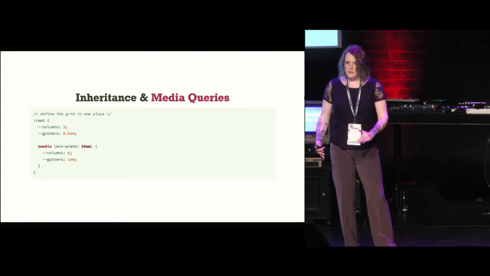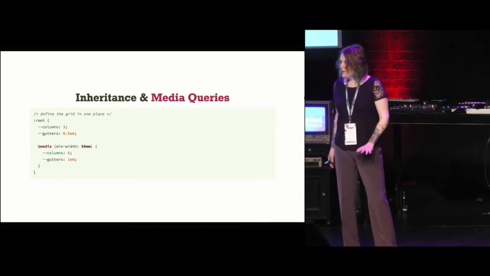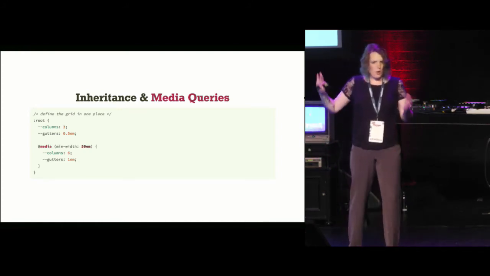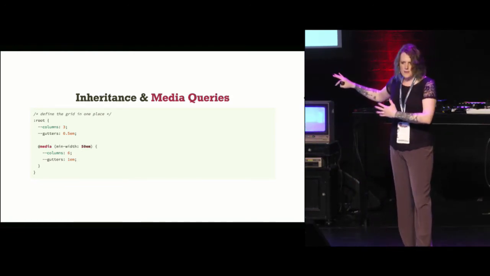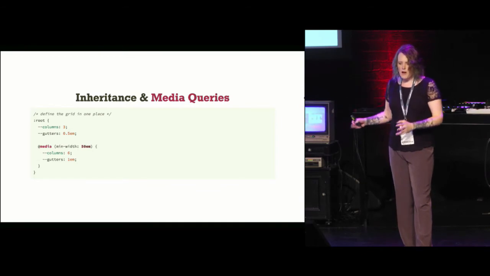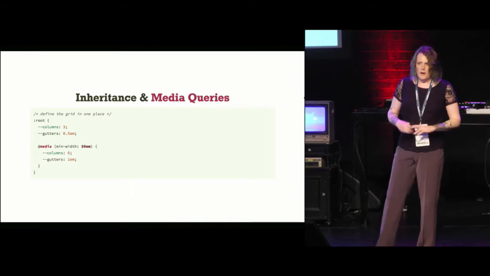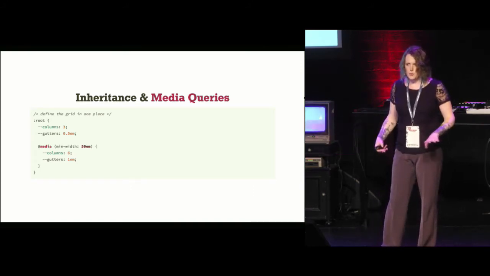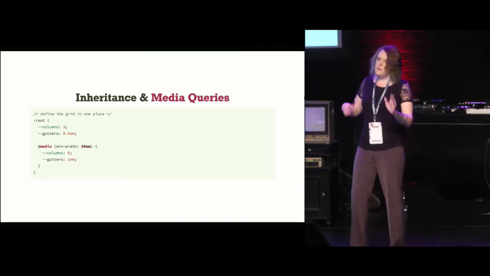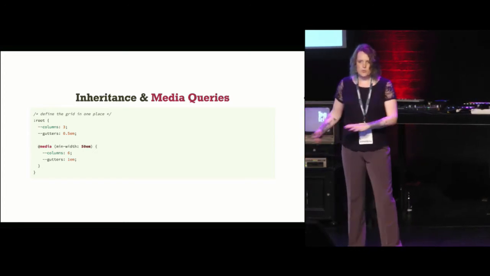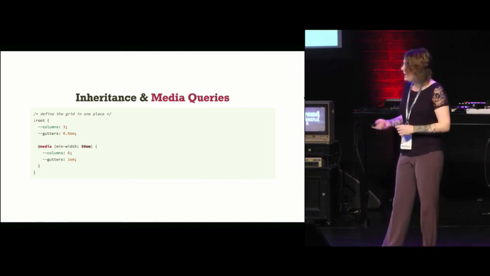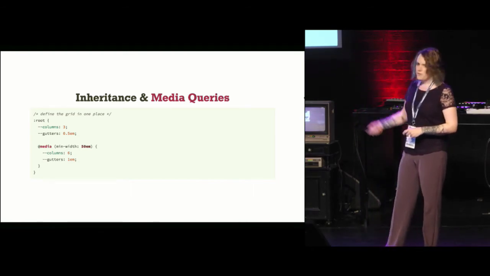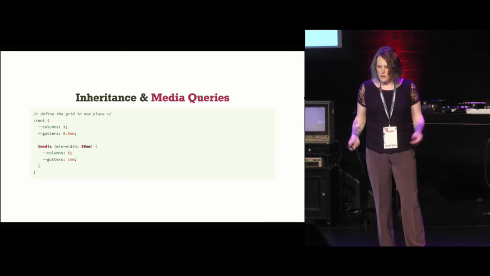CSS variables inherit, which is totally different from anything a Sass variable can do. People always want me to add this functionality to Susy, where they reset the size of things, the number of columns. They change that depending on a media query, and it just works everywhere. And that's never going to happen with a Sass tool. Sass doesn't have access to the DOM. It doesn't understand media queries. It can't do this sort of nesting and inheritance. But CSS properties can. So I can change the number of columns, and everything will update. All the math will update.